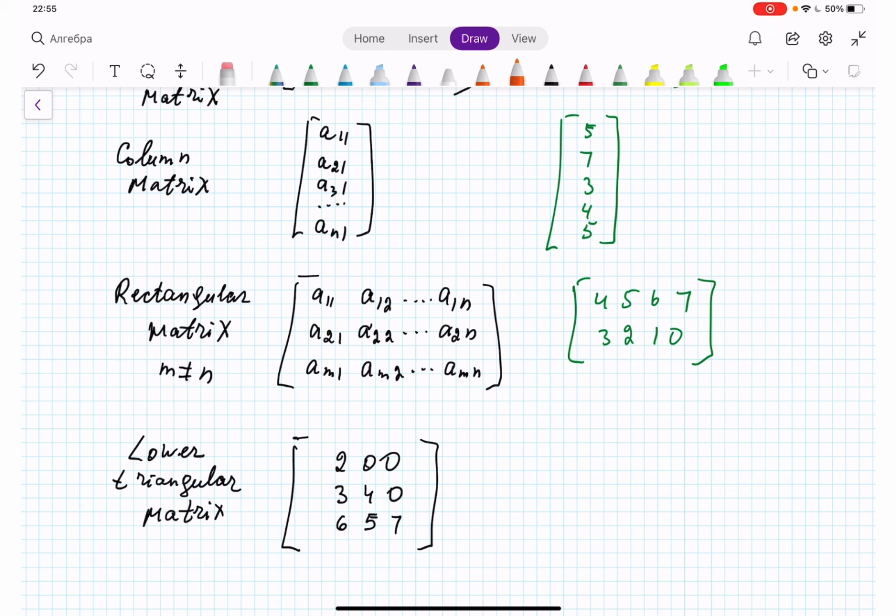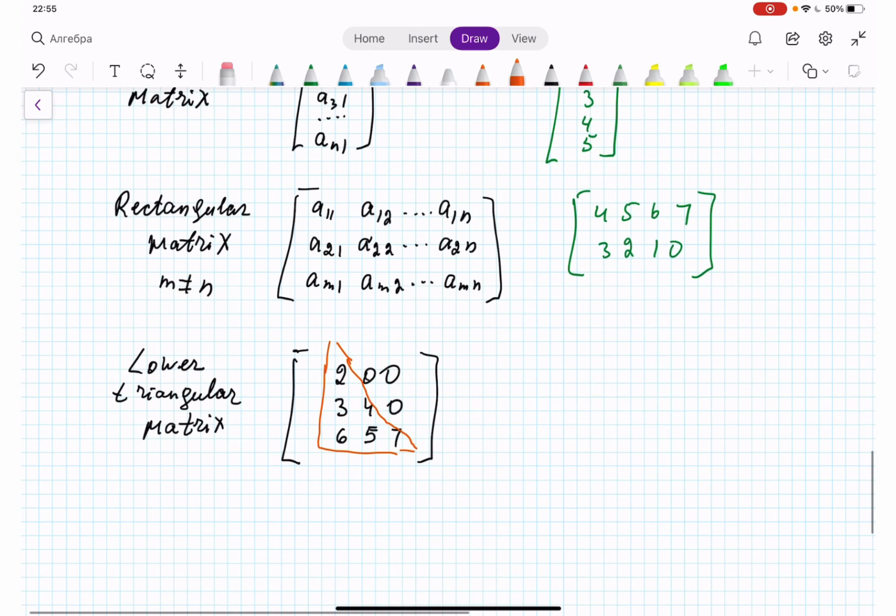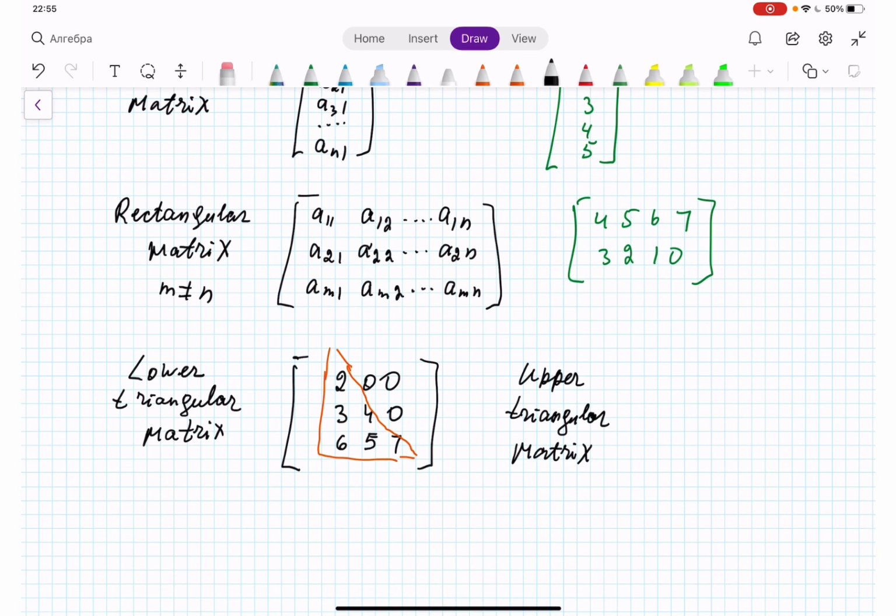Lower. Here is our triangle. See? Okay. And the upper triangular matrix is going to be, let's say, 4, 6, 7, 0, 3, 4, and for example 0, 0, 5. This is an upper triangular matrix.